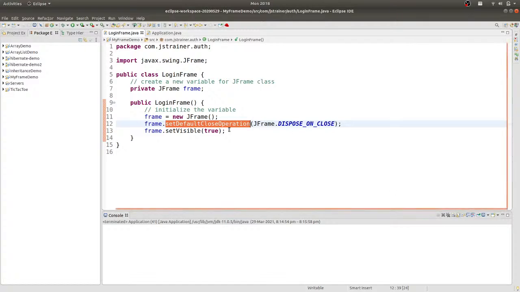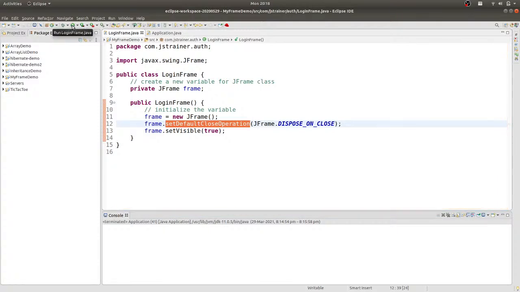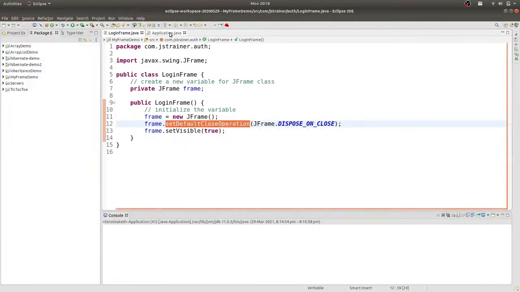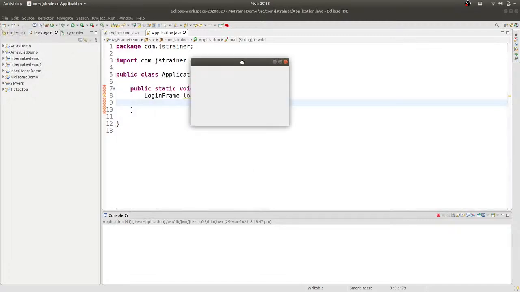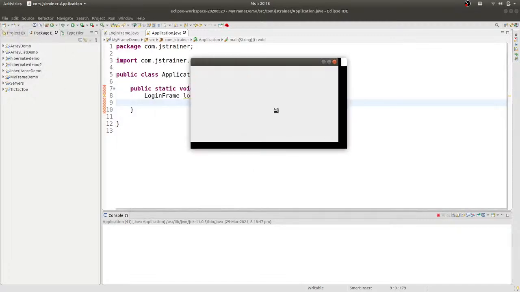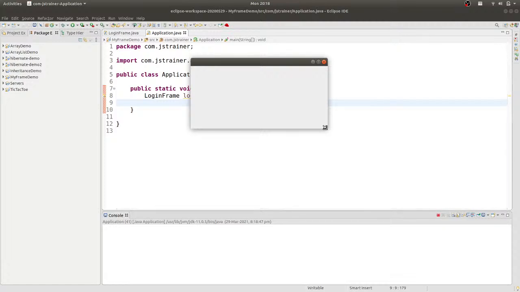When you watch this recording, try to go through these few lines a couple of times so you understand it. And we'll see this practically when we write multiple frames. But for now, I am going to run my class once again. Okay, so the program is executing and you can see there is a frame which is of very small size. You may be getting irritated that I am just dragging it and resizing it every time. Why can't I set its size, right? That is what the next point we are going to do.